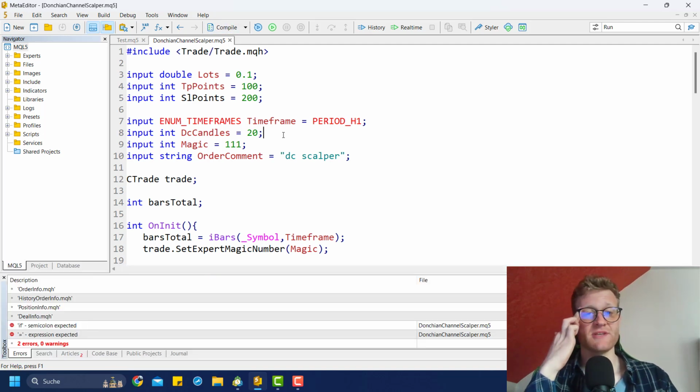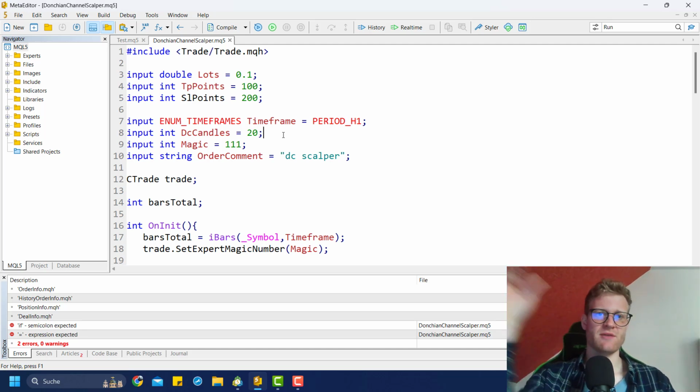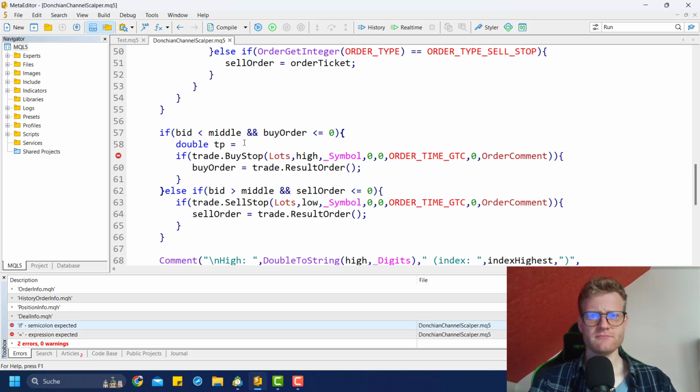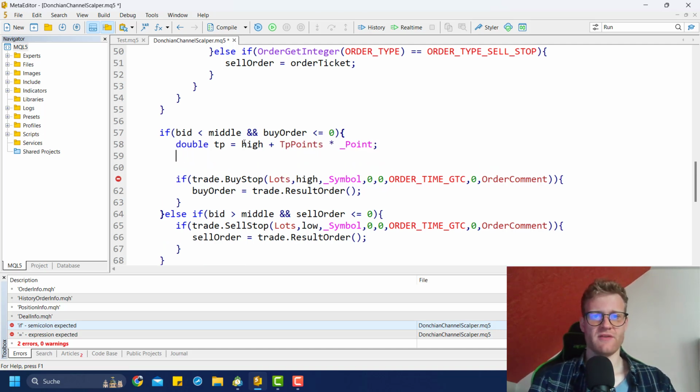Usually for a scalping strategy, you have a TP which is a little bit closer to the open price than the stop loss. So we will just go with this concept and choose a TP which is half of the distance of the stop loss. So what we want to do is calculate the TP using the high price, add the TP points and multiply it with the point value for the symbol that we currently run the EA in. And then for the stop loss, we will do the exact opposite pretty much and subtract the SL points from the open price of this TP and SL.